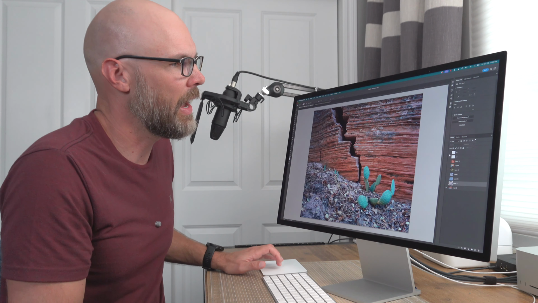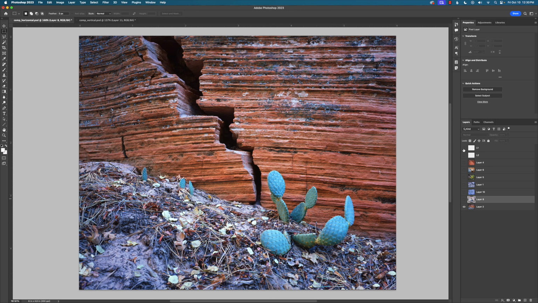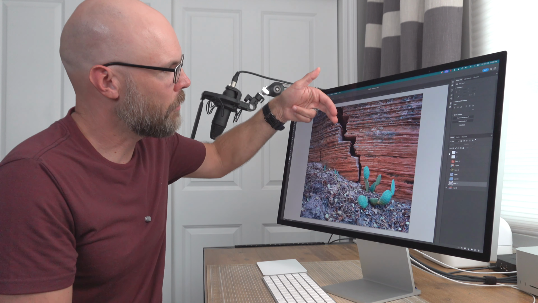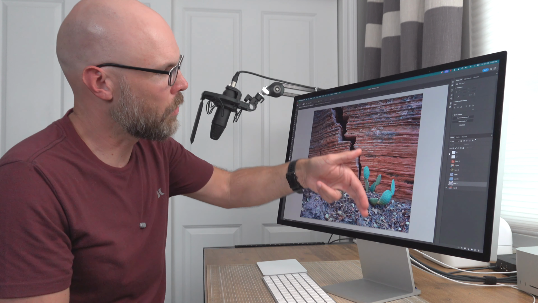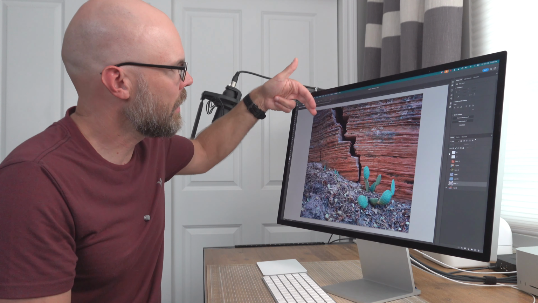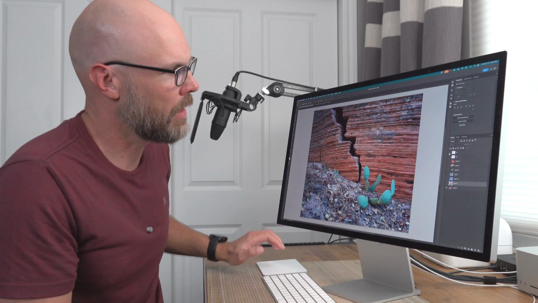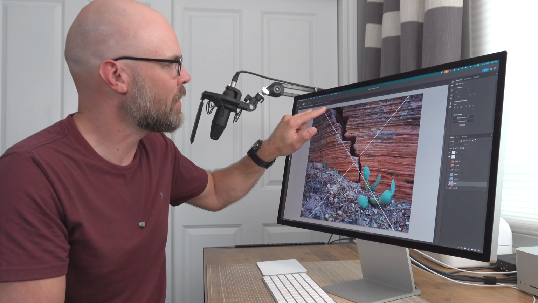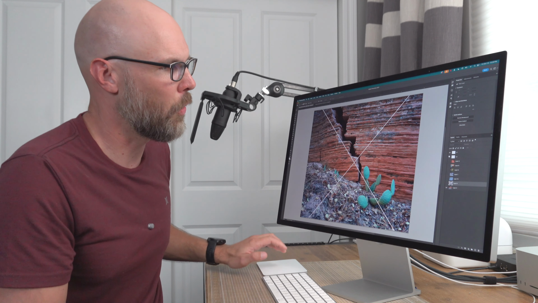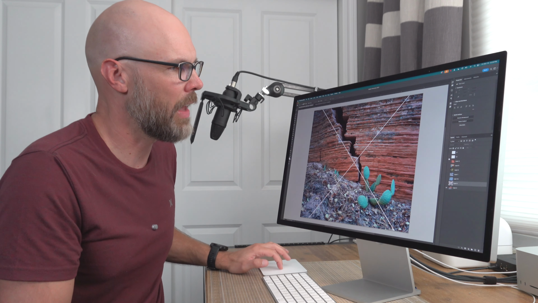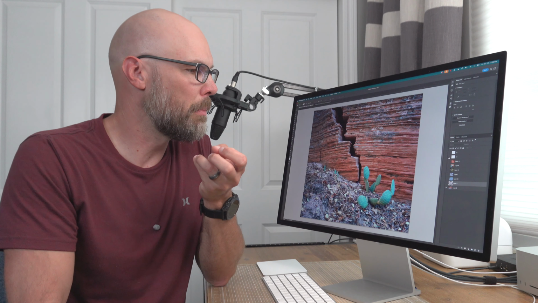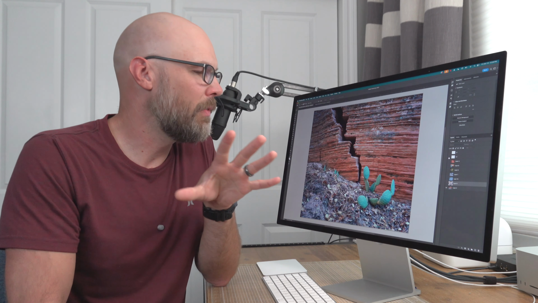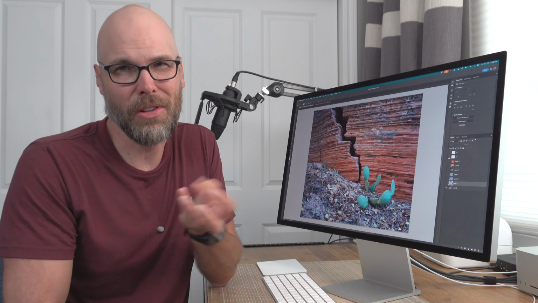And then finally, we have the photo with the fracture and with the cactus. So here, I'm trying to have it where we have this line that basically works its way through the composition, missing that corner, dropping through, missing that corner. And again, if I do my little overlay here, it doesn't mean that we have to have something follow these lines exactly. This is just a rough guide, but basically showing that we want something to have a safe distance from this corner and a safe distance from that corner, which is how we can have a photo that has a dynamic feel to it, but also feels grounded, feels natural, doesn't feel awkward.